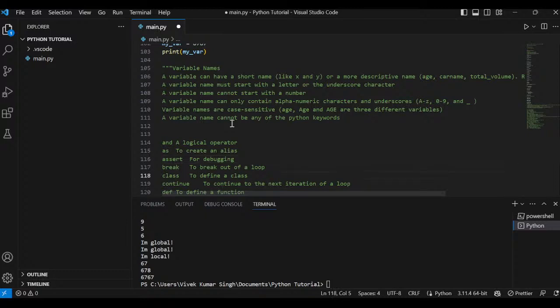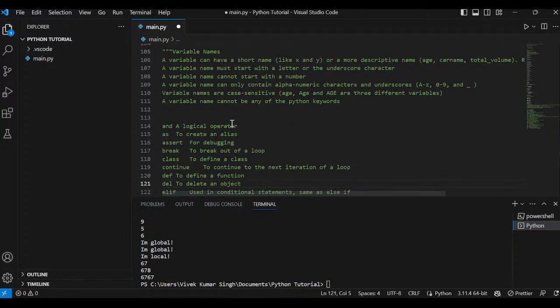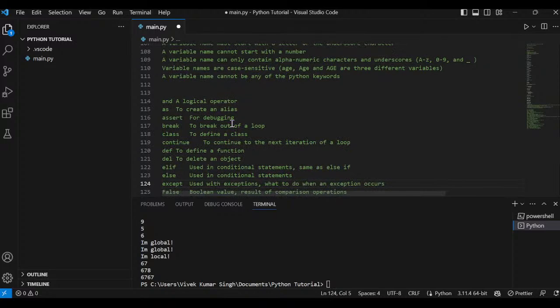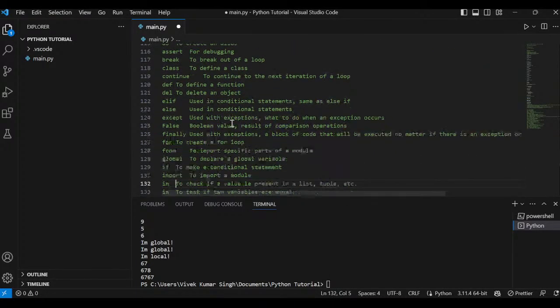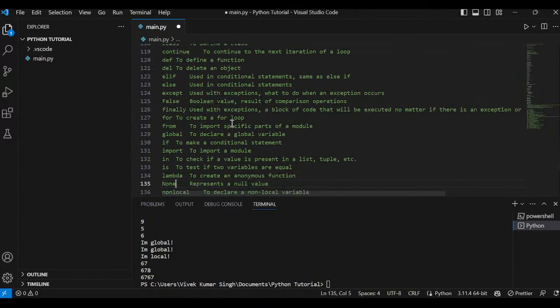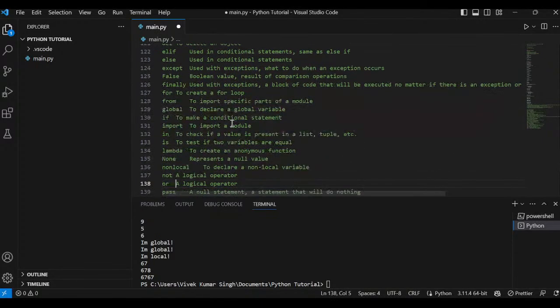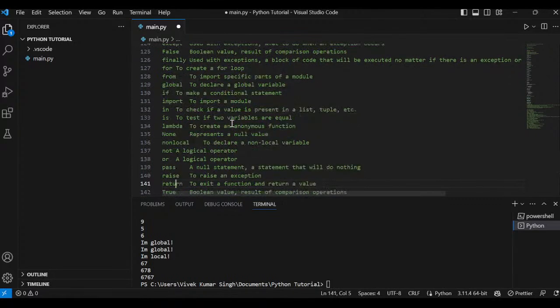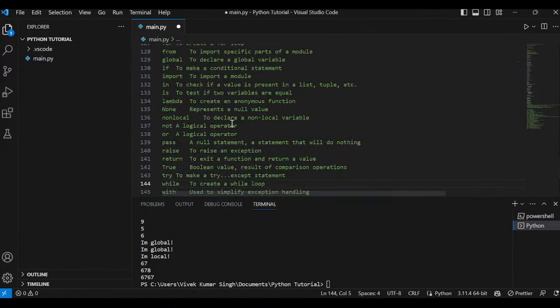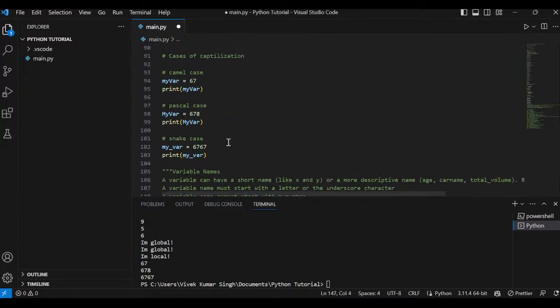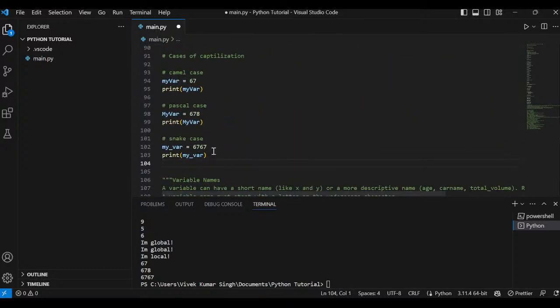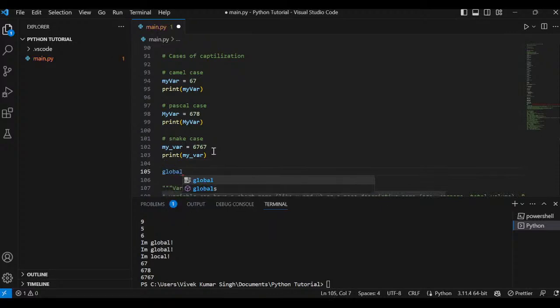Assert, break, class, continue, def, del, elif, else, except, False, finally, for, from, global, if, import, in, is, lambda, None, nonlocal, not, or, pass, raise, return, True, try, while, with, yield. So you cannot make a variable called global equals 6767, because that's a keyword.